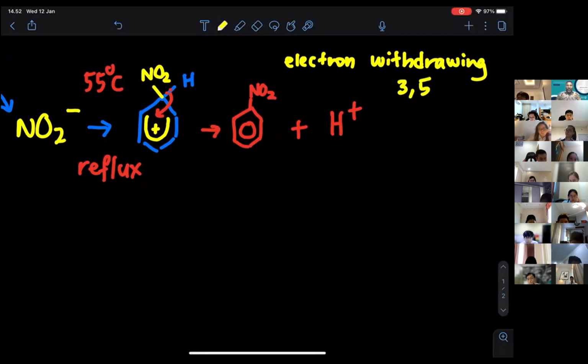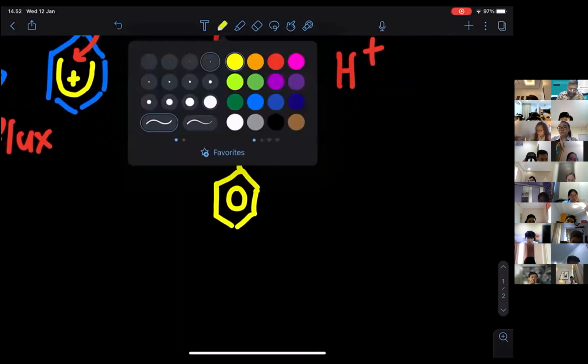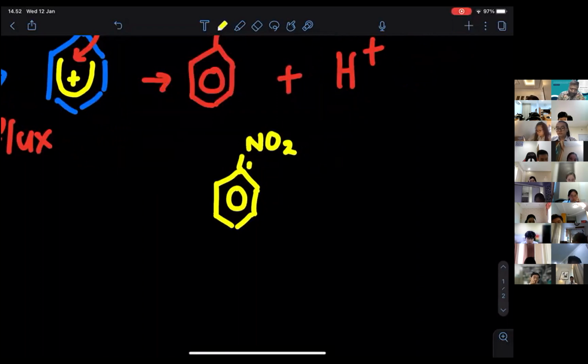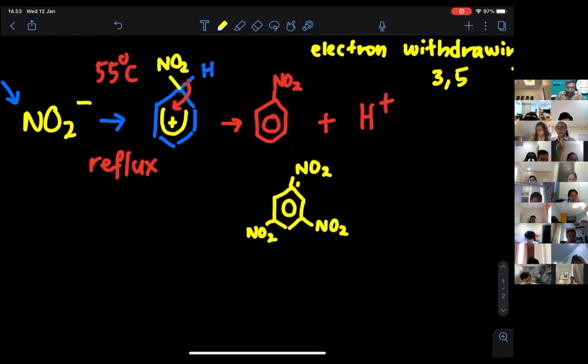So it means that you are going to have further nitration. Let's say, for example, if I have this one and NO2 here, I can still get another position. This one is going to be counted as 1. So 2, 3 is going to be NO2. You are going to get this, and it will also activate position number 5, so NO2 over here also can. This is what they mean by position 3 and 5 being activated.